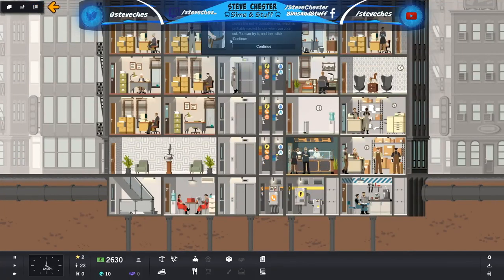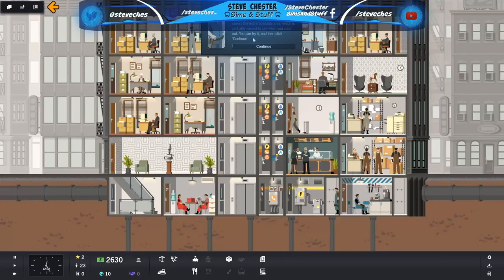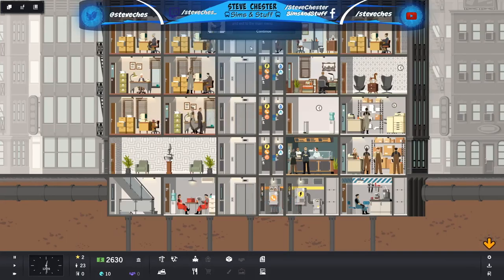And the third button shows a construction view of the building. Okay. Finally, the buttons in the lower right control the game itself. You can adjust game options, save the game, and exit to the menu there. Okay.